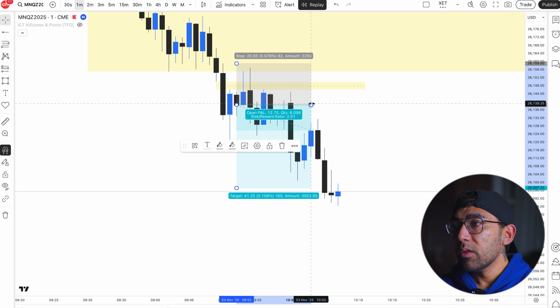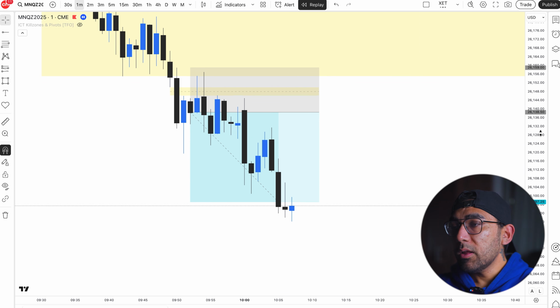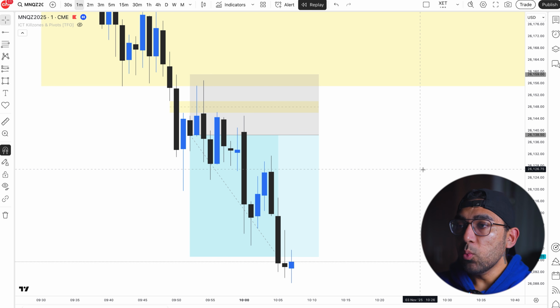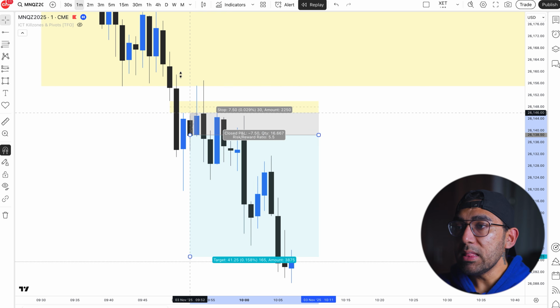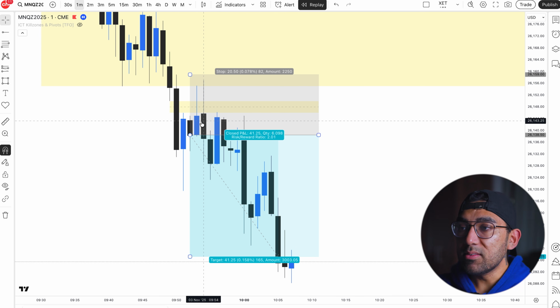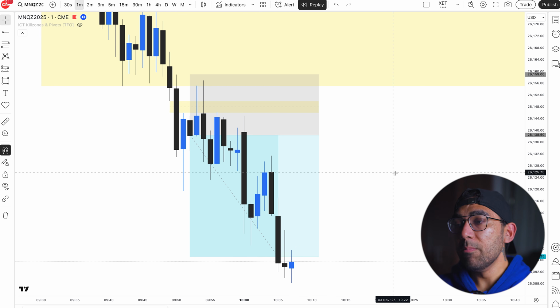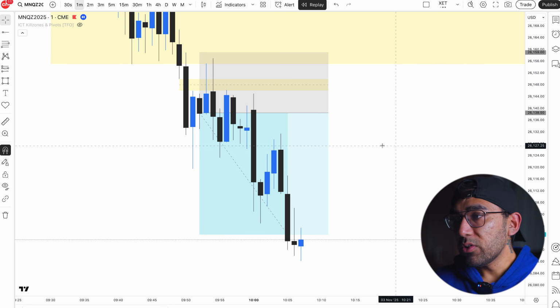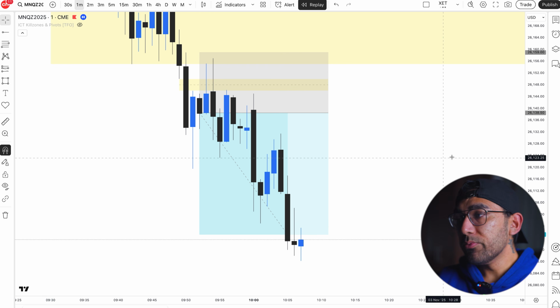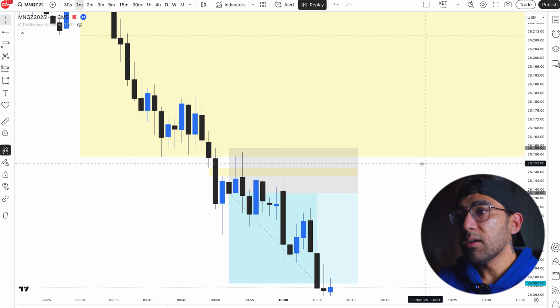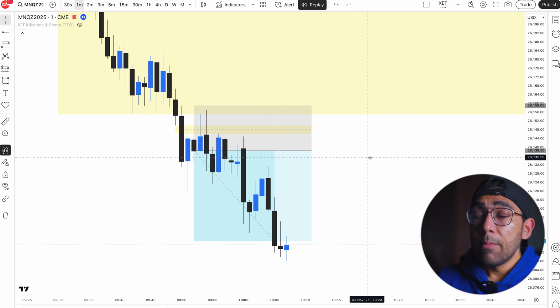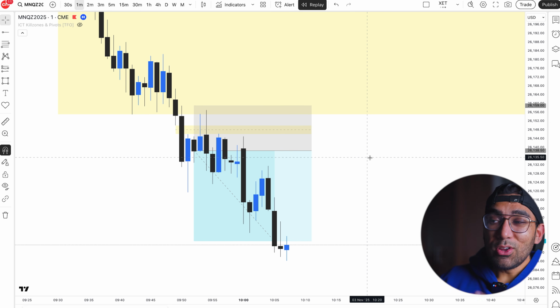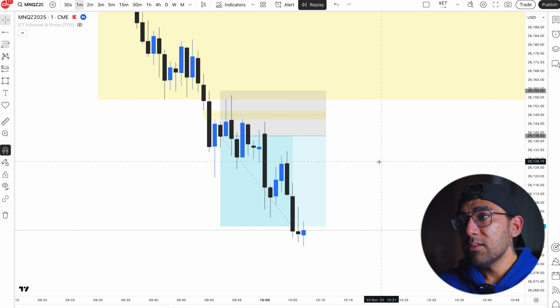Okay, there we go. So this one is a little bit more of a wick trade. I mean, the stop really came in clutch here because you can see that we whipped up really close to our stop. But once again, even on the 15-minute model, this execution, simple 2R trade has worked out really beautifully, even on the 15-minute time frame. So you can see, hopefully, that whether you're using the 5-minute or the 15-minute range, you've got two different methodologies you can apply here to execute on the 1-minute time frame to enter this setup.